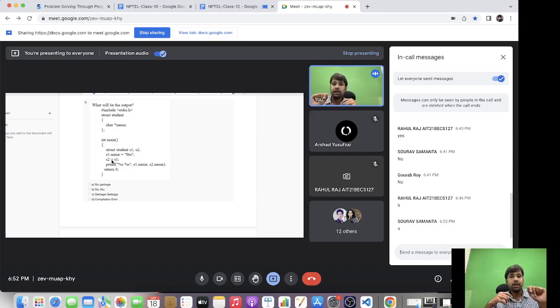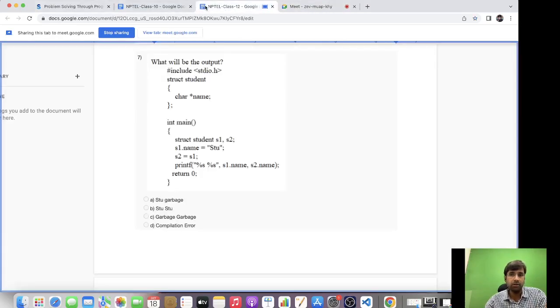So the same value will be replicated to S2 as well. When you print S1.name and S2.name, you will get STU. Both of you are right. The answer is option B, STU.